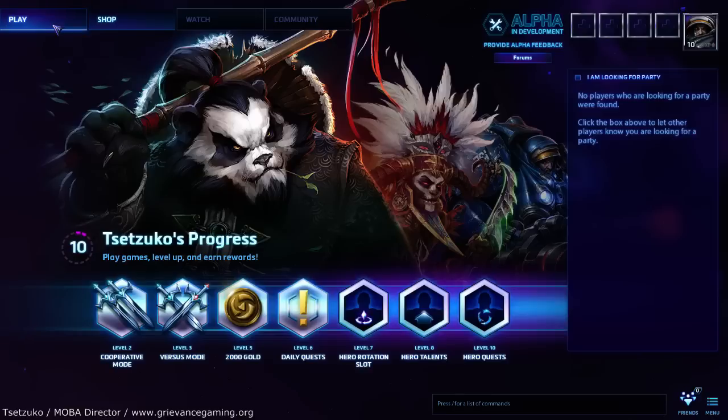So this game is in technical alpha, so keep in mind that what you see here may or may not change. Things may get better, may get worse, we don't really know. But there's a lot of work still to be done. That being said, this is the main interface for the game, and I gotta say, it looks quite good. So we got a couple of things going on here. We've got a play tab, a shop tab, we've got some watch and community tabs which aren't available for alpha.